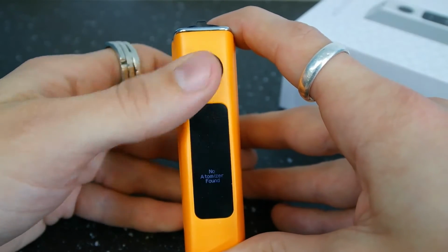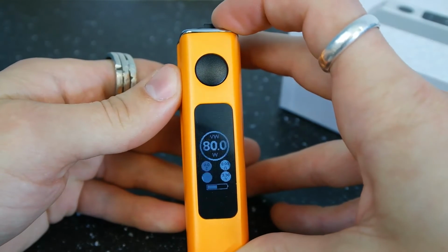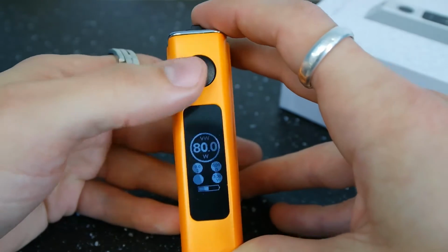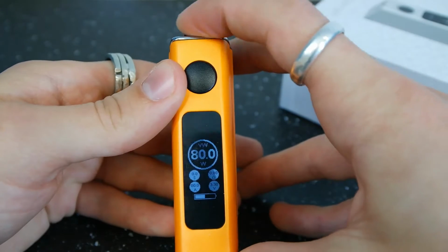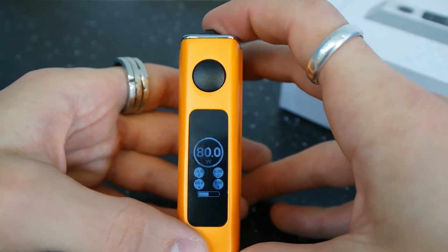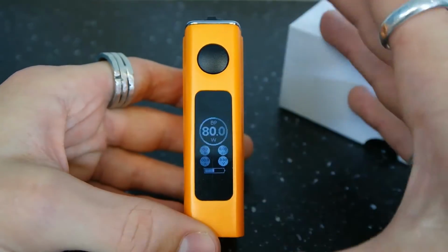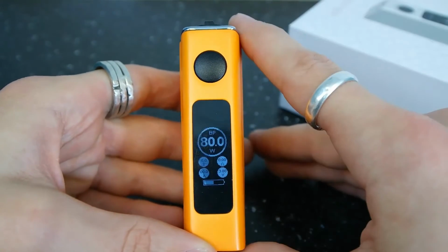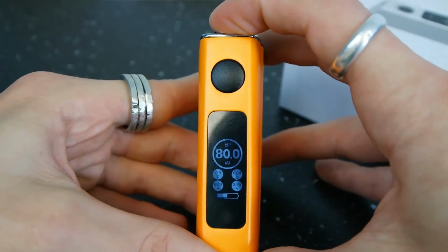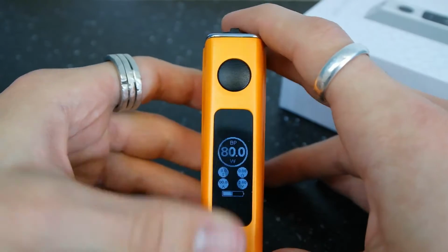If we do 3 clicks on the fire button, and then go to the left, we can get down to the amperage, change that to a puff counter or total time vaped, back to amperage, and then if we go left again, that's just going to bring us back up to the top, where we can change to the different modes. Again, we've got the bypass mode, which is basically going to be a mechanical mode. It's not doing any regulation or anything at that point. You still have the safety features, so it's not going to blow up on you, but you basically can't change the wattage. It's going to fire at whatever the resistance of your coil wants.